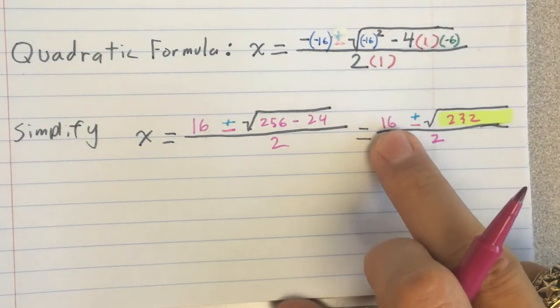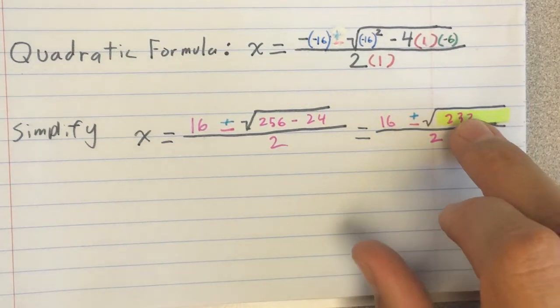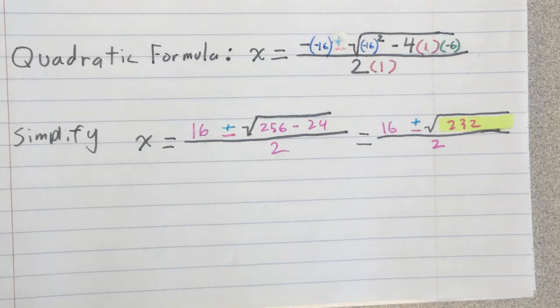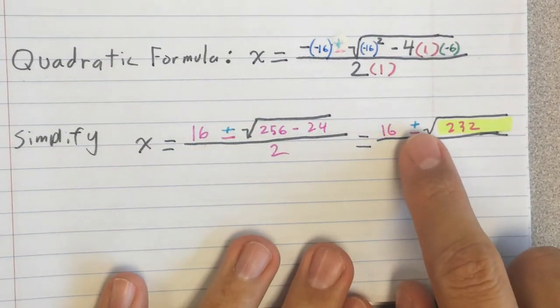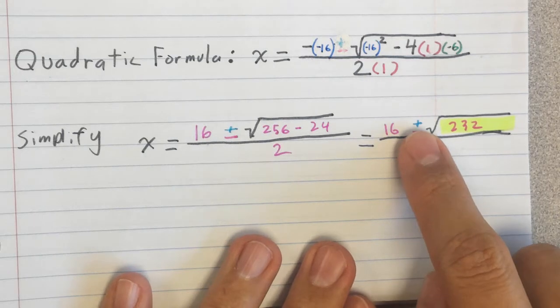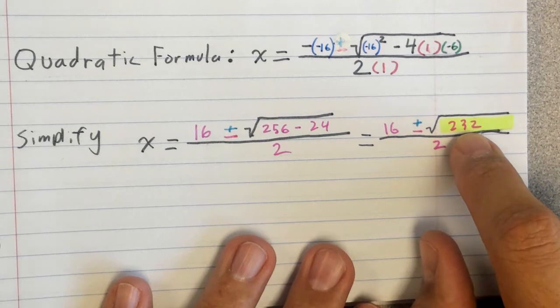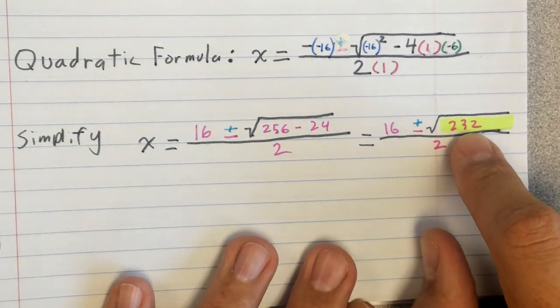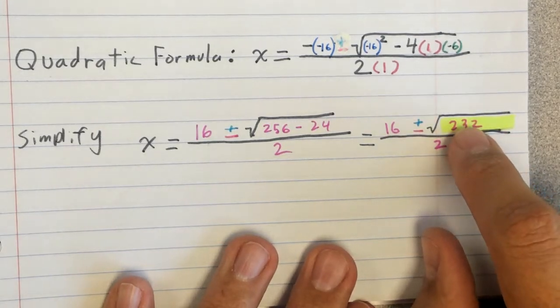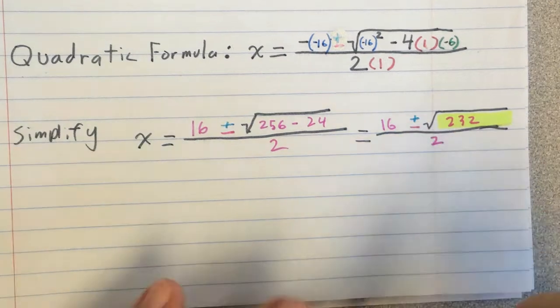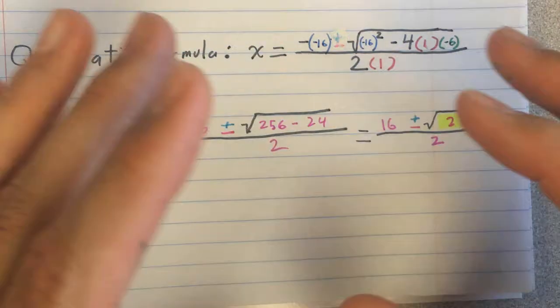We have the part in front of the plus or minus. We have the part under the radical, which is called the discriminant. And then we have the denominator, the fraction. The plus or minus, the reason we have a plus or minus relates to what we talked about yesterday with square roots. A square root typically has a positive and a negative value. So square root of 9 could be positive or negative 3. That's why we have a plus or minus here. That's why we end up with 2 answers, because it's a plus and a minus.